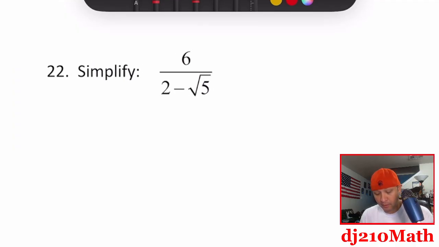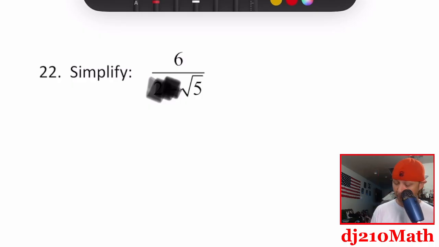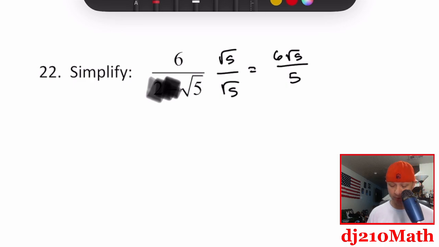Simplify. All right. In Algebra 2, we teach that we don't like square roots in the bottom of a denominator. Big picture, I don't really care. But in Algebra 2, we don't want square roots in the bottom. So that's what we're going to do. We're going to get rid of the square root in the denominator. So first off, if it was just this, you're going to multiply by whatever it is in the denominator. If this was the case, this would be easy. This would be 6 root 5 over 5, because root 5 times root 5 is just 5.